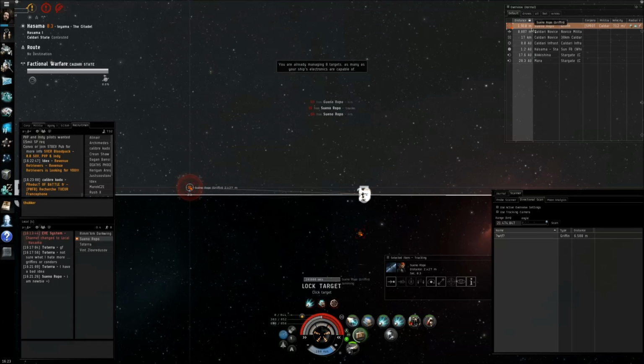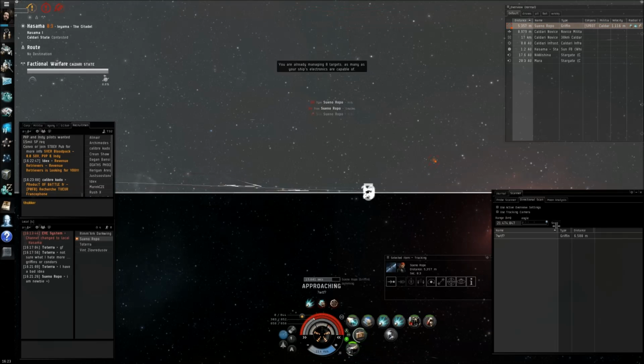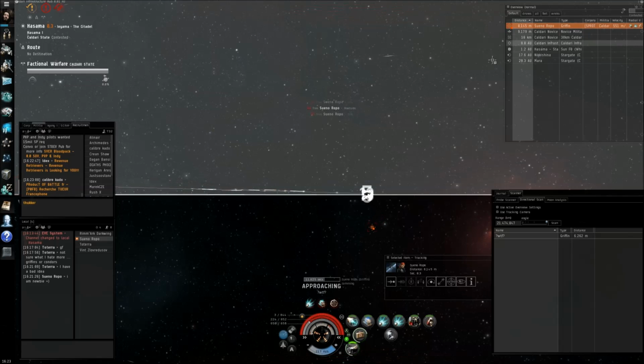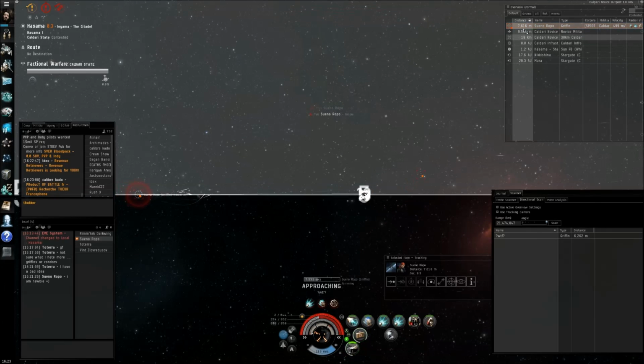Oops, I get a lock on him. And nope, I missed the jam there. I missed the lock there. So I'm starting to really bleed into armor. I'm not faking it anymore. And what I want to do is, you know, tail lock.